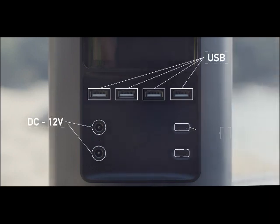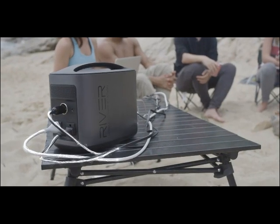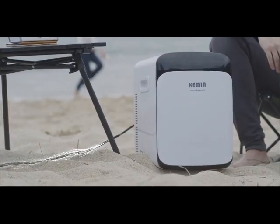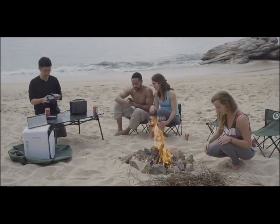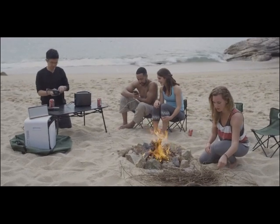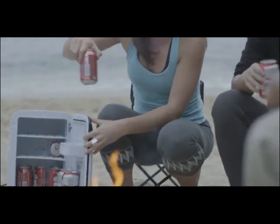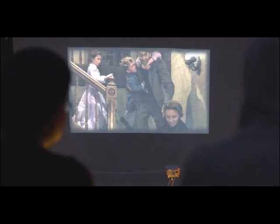The unit is equipped with 11 independent charging ports which can all be used simultaneously for a total output of 500 watts. To put this in perspective, that means you can power two iPhones, two iPads, two MacBooks, a mini-fridge, a lantern, a drone battery, a mobile Wi-Fi unit, and stereo speakers all at the same time without limiting the output on any port. With a storage capacity of 416 watt hours, River gives you more power than almost any battery of its kind. You can jam on your electric guitar for 20 hours straight, or watch a 10-hour marathon of your favorite TV show by campfire.